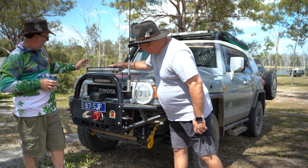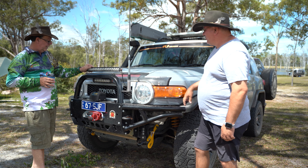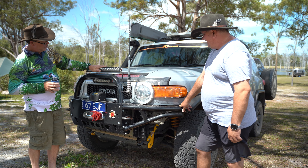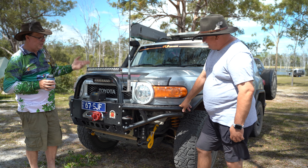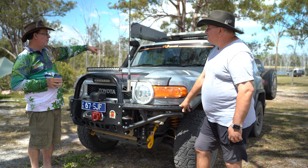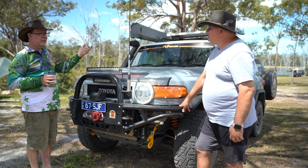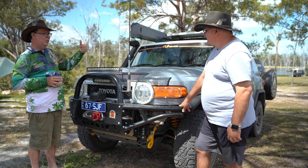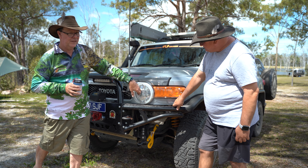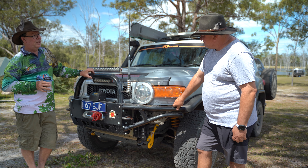Tell me about these lights. They're from Supercheap — they're called Big Red, appropriately when you go over Big Red in the Simpson Desert. I forget what lumens they are, but they're bloody bright. I've got one on top and a smaller one underneath. I wired those up myself — they have a little piece that connects to your headlight and I ran a switch into the console. It's hooked up to my high beam so I can turn them off manually, which is legally required. The lights in this FJ are absolutely horrible, so these make a big improvement.